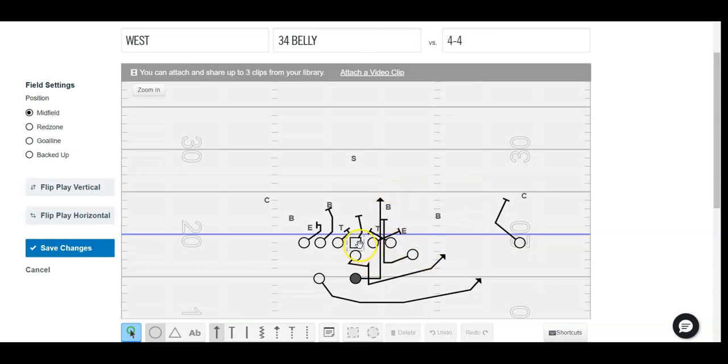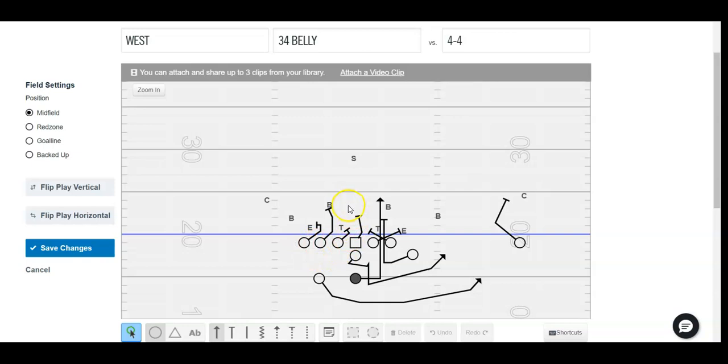Center's rule is to reach. He has nobody in his play side gap, so he can reach to the next closest guy, this middle linebacker. Or if a safety shows up and it's a really crowded box because we've been running the ball so heavily, he can reach up to the next level. You have a backside 2-eye here, backside guard, backside tackle, backside tight end. You are all scooping. You are all reaching.